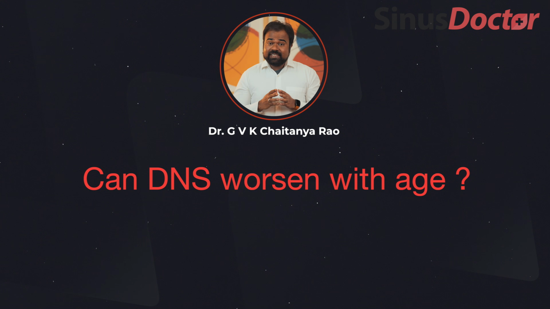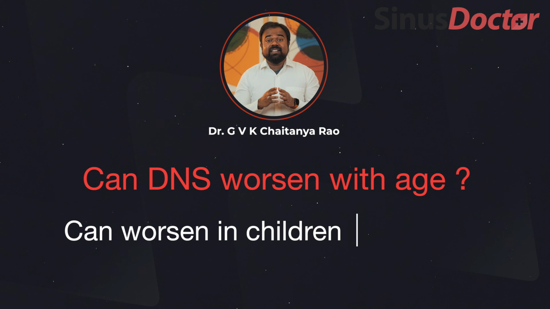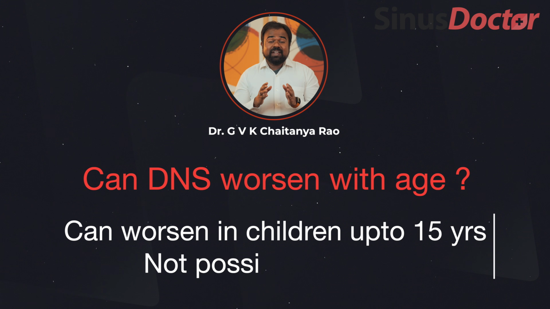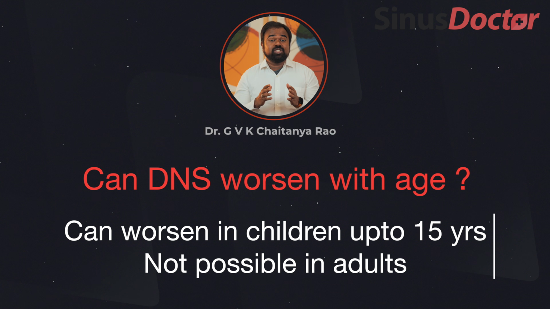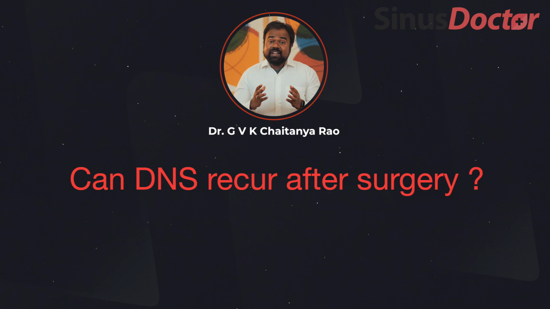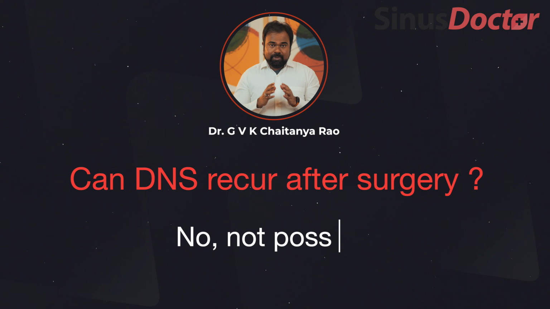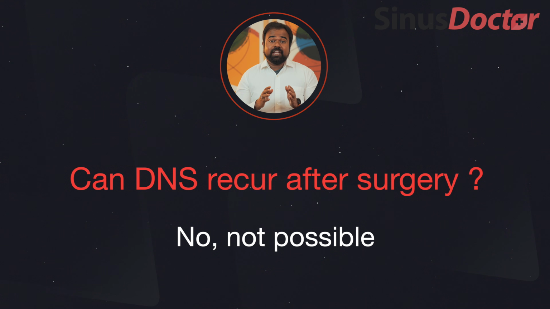Does deviated nasal septum worsen with age? See, the nasal septum grows up to 15 years of age. So if a child is diagnosed with a deviated nasal septum, the deviated nasal septum can worsen until the nasal septum growth completes. The deviated nasal septum cannot grow with age in the adults. However, the symptoms they experience can worsen if the deviated nasal septum starts causing sinus issues. Can deviated nasal septum grow back? No. After a well-done septoplasty, the deviated nasal septum cannot occur.